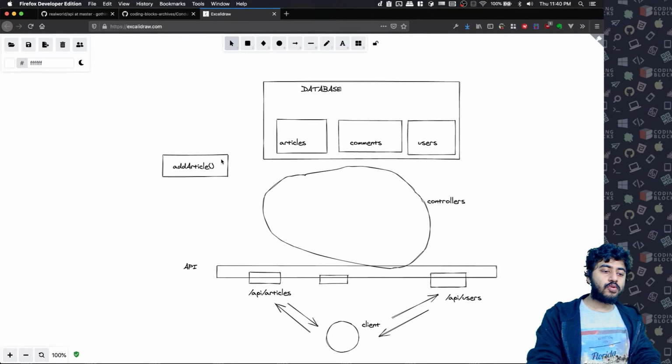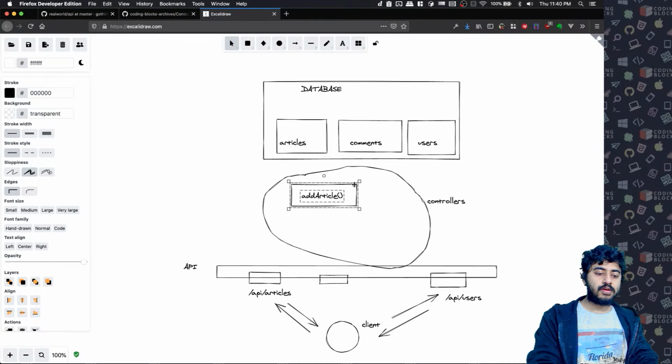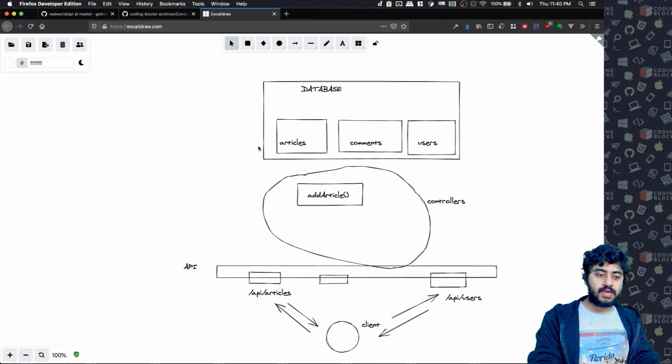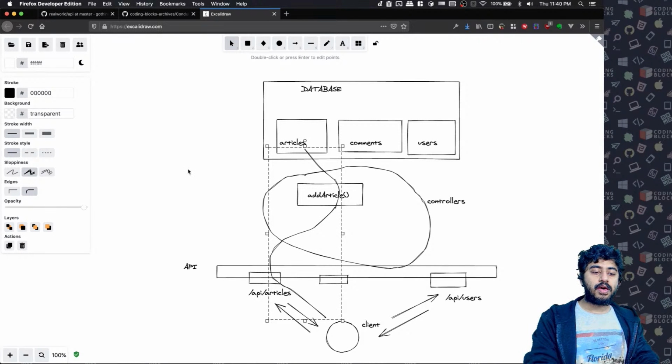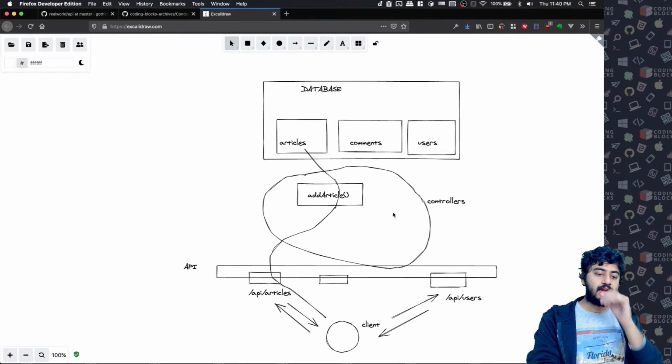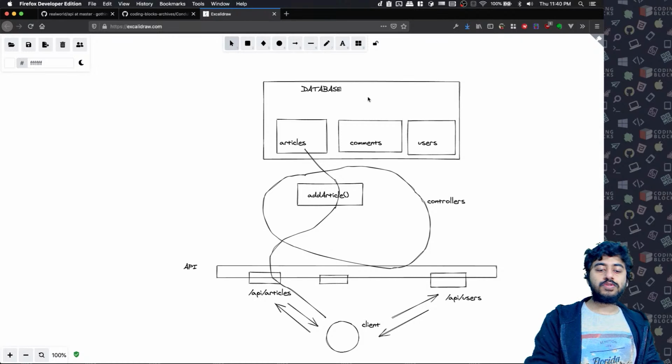Controllers are going to be like functions. So there is, say, an add article controller. If a client tries to send an article through the article API, it will go through the article controller, and it will get added into the articles table. But not just that, it also has to fetch which user is writing the article.